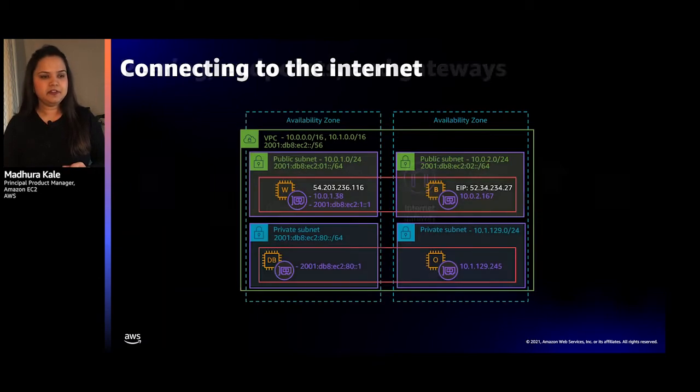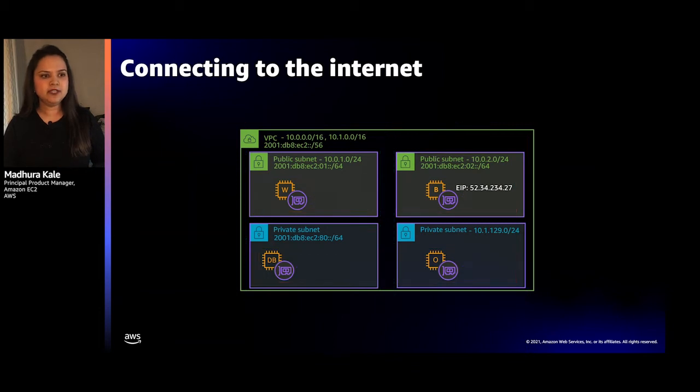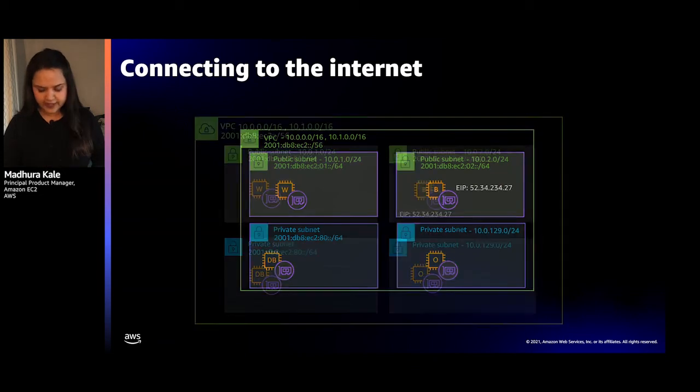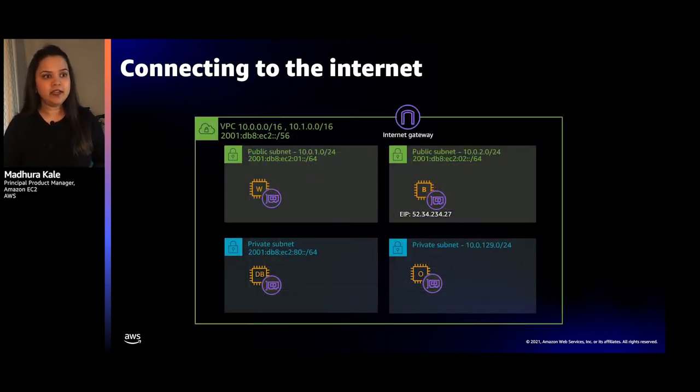This is where we had our VPC. I'm going to simplify it a little bit, remove some IP addresses, zoom in so we can create some space and add more. And there you go. You had your internet gateway, you have your security groups and NACLs configured to allow traffic to your instances that are reachable from the internet.